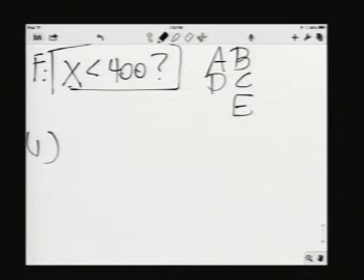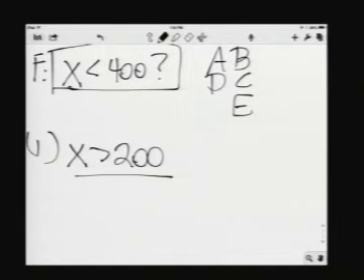So we have really studied the given and the find, and now at this point we're ready. Statement 1 tells us that each paragraph in the preface has more than 100 words. So if each has more than 100, together they have more than 200 words. So x is greater than 200. We're trying to figure out is x less than 400. This statement is not sufficient because it could be less than 400, but it does not have to be. All it has to be is greater than 200.